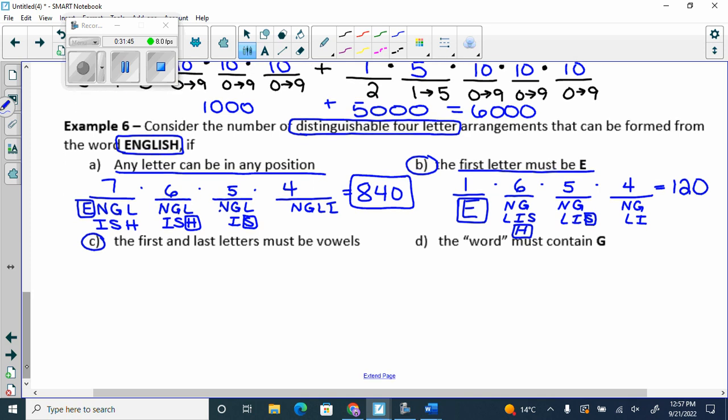So we're going to look at C. C says the first and last letters must be vowels. The only vowels in English are E and I. Those are my only 2 options I have. Okay? But I know that the first and last letter needs to be vowels. So I go to the first blank and I say, okay, well, it has to be a vowel, so I only have 2 options. I have E or I have I. Those are the only 2. If I put N, G, L, S, or H in there, it's not a vowel. I'm not following the rules. Okay? So I have 2, and then say I have to box and hold something, so I'm going to box and hold the E. Well, what do I only have for an option now?